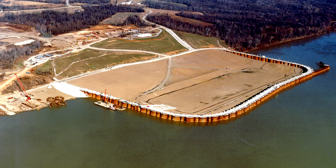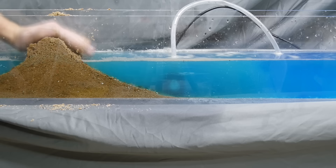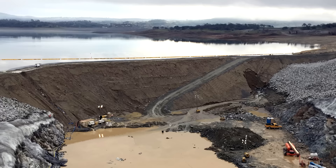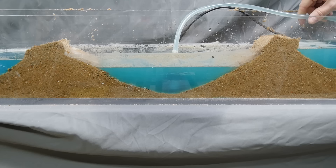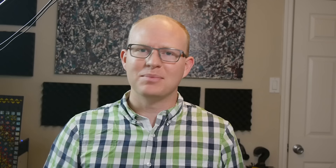The heart of many site dewatering plans is the cofferdam, a usually temporary structure built to hold back water from a construction site. A cofferdam needs to be a structure you can build in the wet, otherwise you'd just need another cofferdam to construct it. In many cases, this is simply an earthen berm — you dump soil into the water until it creates an embankment tall enough to serve as an impoundment. Once your construction area is enclosed, you simply pump the water out. Soil is somewhat permeable, so you need to constantly pump out seepage, and uncompacted saturated soil is not very strong. A collapse could be extremely dangerous for workers below, so these structures require careful engineering design.